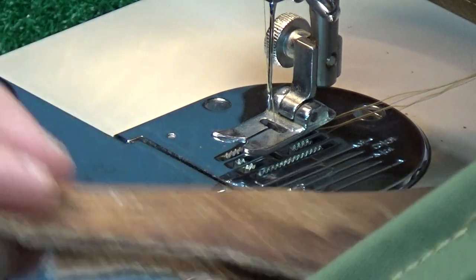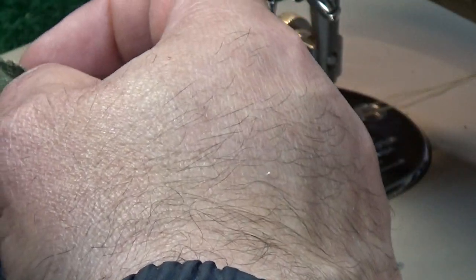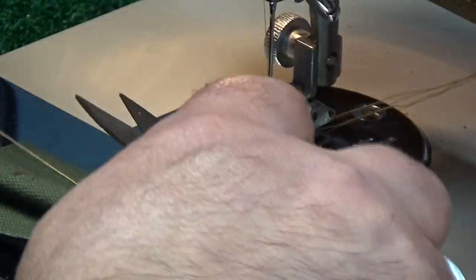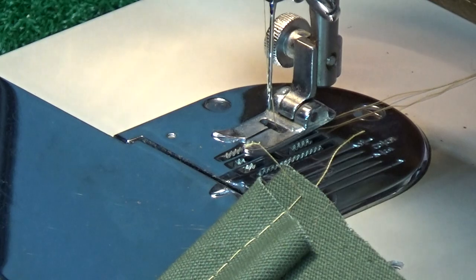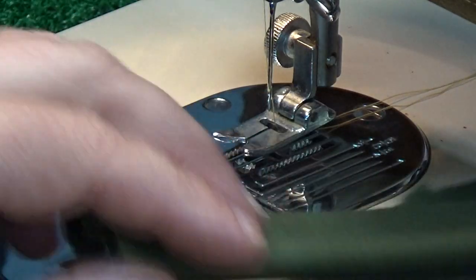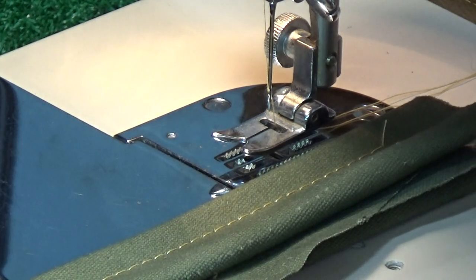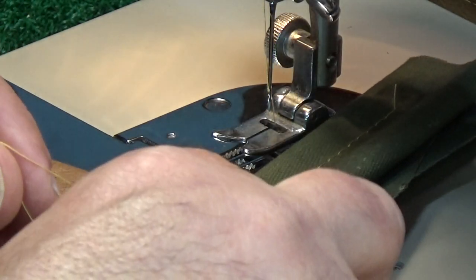The shot is kind of like all over the place. And I got to get rid of these threads too, or these are going to drive me bonkers. There we go. Hide.